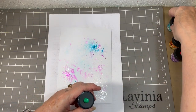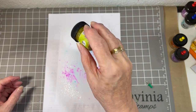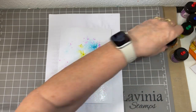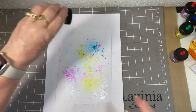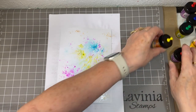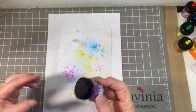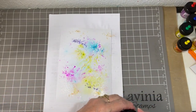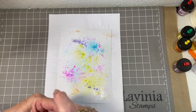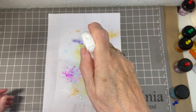I have no order in using the colours, I just use them randomly. Now using green. And orange. Putting some up the top there. And some purple. A little bit much came out there. I'm just going to add a little more sea blue because I really love it. I'm going to spray what I've put on so far.